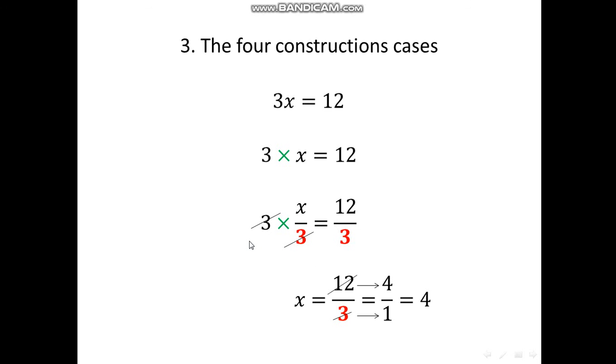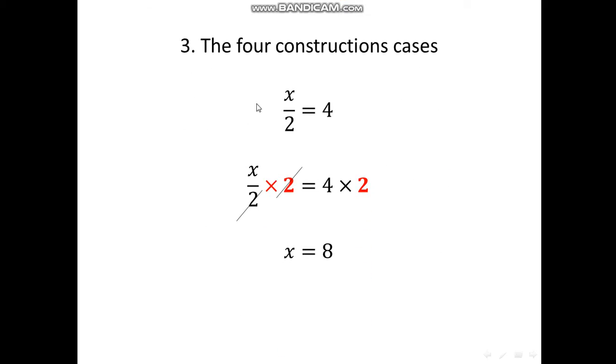Is that difficult? It's not difficult. It is multiplied by x. The opposite operation of multiplication is division. I like to get rid of 3, so I divide by 3. But when I divide by 3, I divide this side and also this side. The most important thing, you don't forget the other side, please.